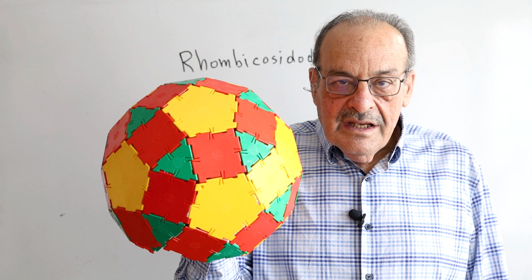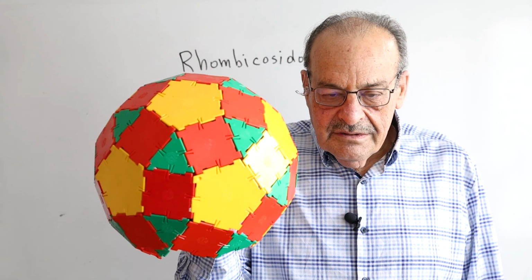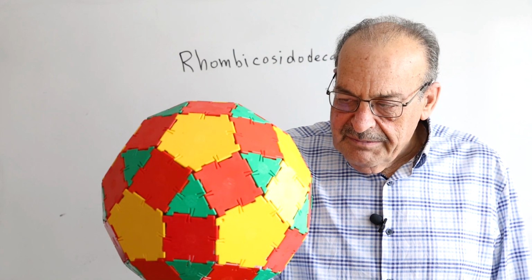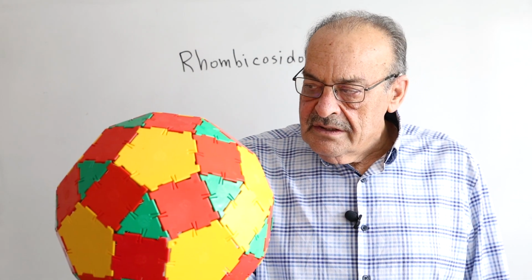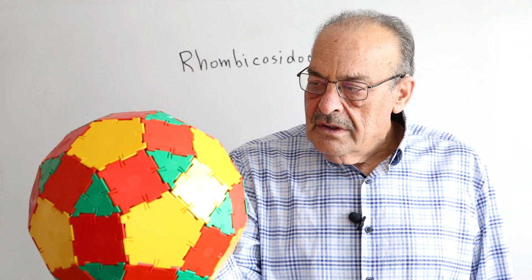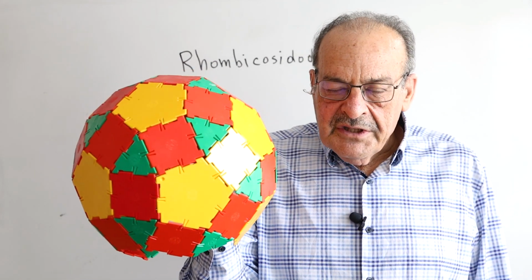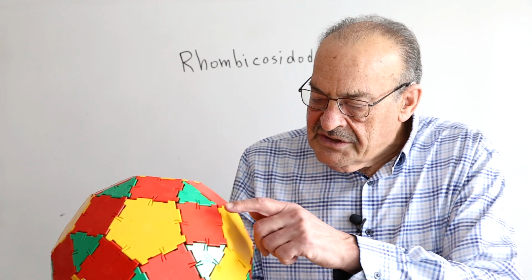This is a rhombi-Cauchy dodecahedron. This particular one was partially dismantled, but it was complete before. It was built by a student of mine named Exie. And I want to talk about certain counts that you can do when you're working with Platonic solids and Archimedean solids. This is an Archimedean solid.